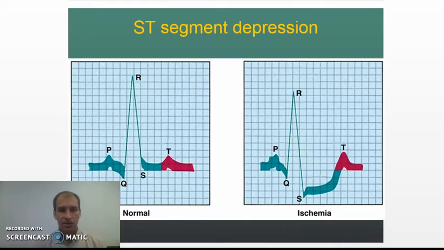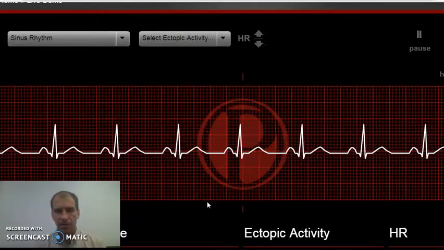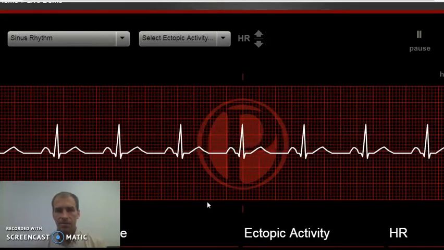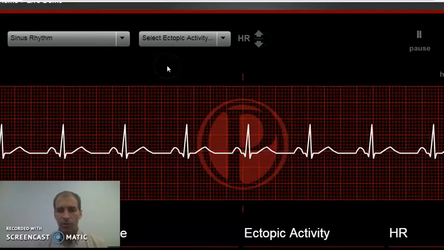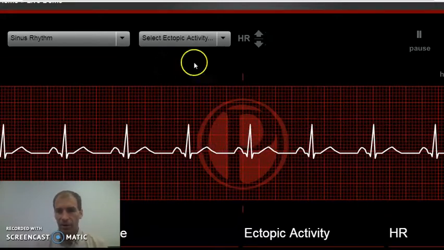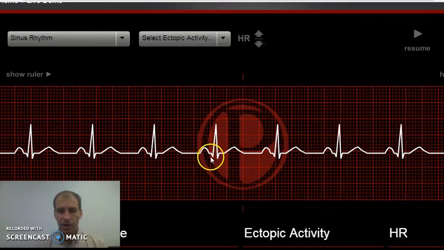And so let me kind of give you a live version of this. This is our EKG simulator. We actually have this in the lab here. And this is our demo version, so it doesn't have all the capability, but this is a normal sinus rhythm. And so again, I can pause this so we can look. Let me hide our ruler here. We have our P wave, QRS, our T wave. If you take advanced clinical physiology, which a number of you will, we'll go way more into depth in what all these things mean and the grid and all that. Just know that there's basically P wave, QRS, and a T wave.